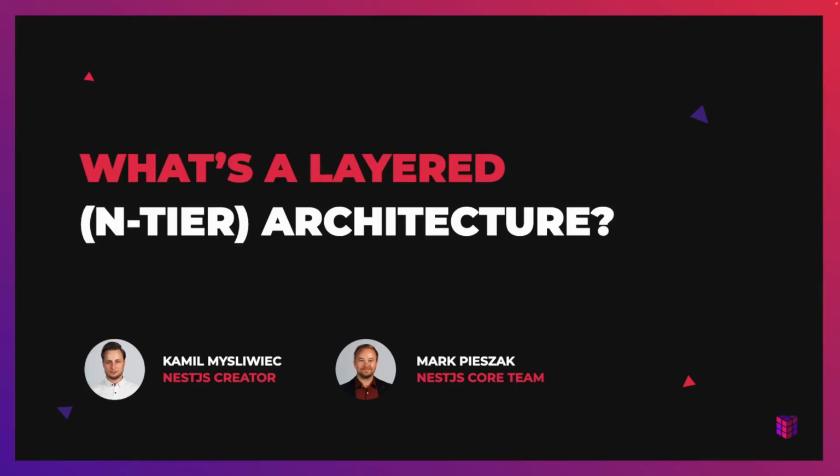A layered architecture, also known as N-tier architecture, is a software design pattern used to organize applications into distinct layers or tiers. Each layer has a specific role, and communication between layers is well defined and hierarchical. This design approach promotes modularity, scalability, maintainability, and separation of concerns in software.